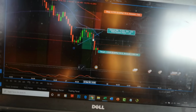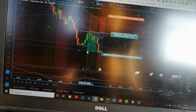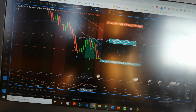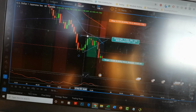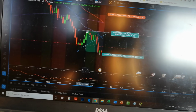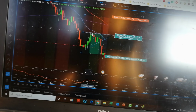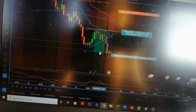But with a sell limit order, the way it's designed in MetaTrader 4 is that you can only set a sell limit when it's actually going up. So I had to set my sell limit order actually above where the price action was. So I set it here, it's actually just below the 20 EMA, because I thought that if it touched that, then it's going to bounce off that and move lower, which worked out really well.